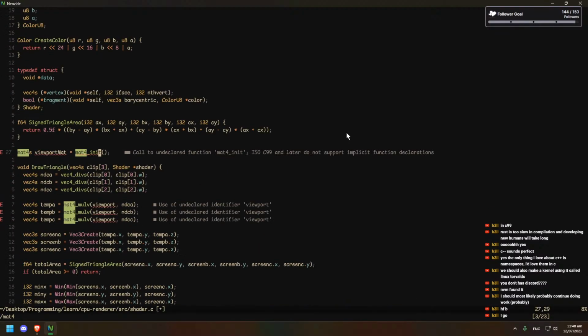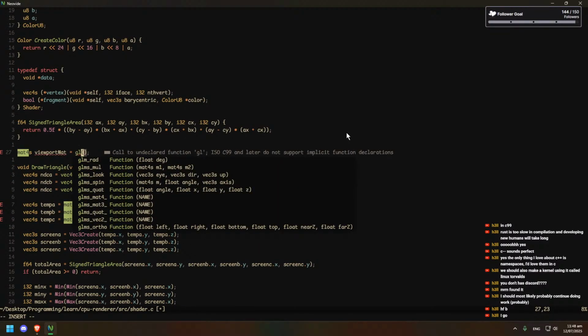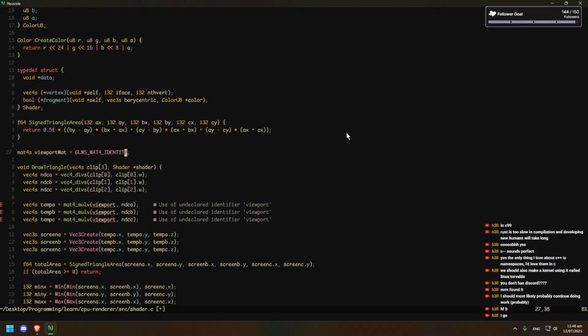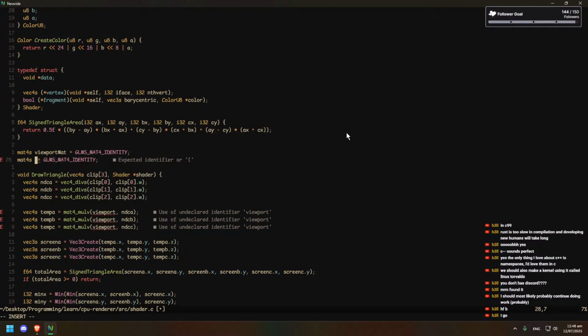Oh, never mind. glm mat for identity, and then projection matrix. You know, it's pretty clear that these two are global variables if they're like this, so I feel like that's to play.